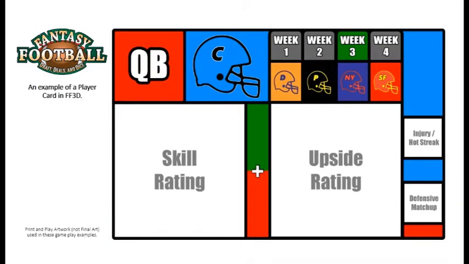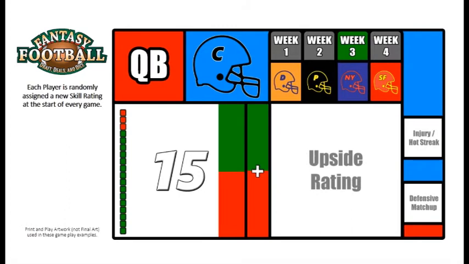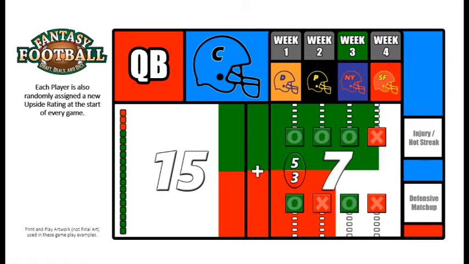At the start of each game, all players in the game will receive a random skill rating and upside rating. The player skill rating is a constant value that sets the baseline for determining the player's total points scored each week. The player's upside rating combines with the skill rating to determine the player's expected performance each week.